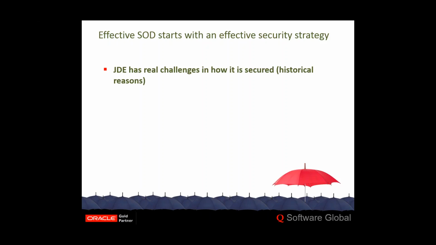For historical reasons, JD Edwards has some real challenges. If any of you are on old releases of World, and we still have a surprising number of customers on old releases, we have businesses that are both on Oracle maintenance contracts and not on maintenance contracts. We have customers who've been on A7.3 for 15 years and are still on A7.3. Oracle themselves will tell you now that the majority of their paying subscriber base are on 9.1, 9.2, 9.3, and now 9.4. But as I said, we find lots of people who are still on A7.3.